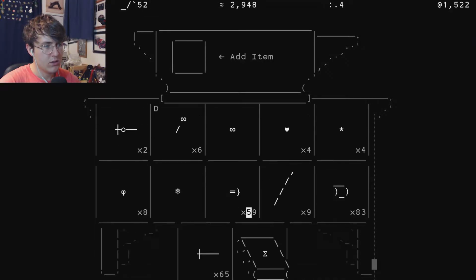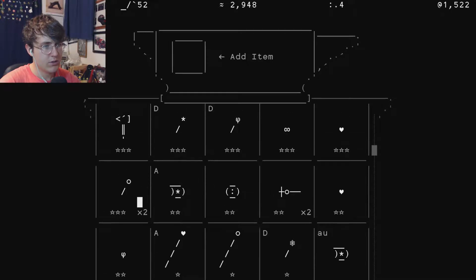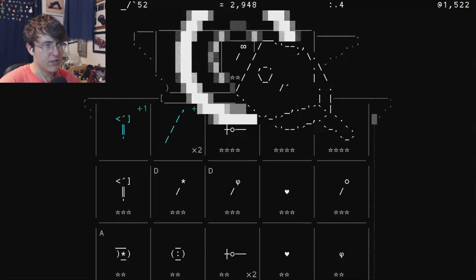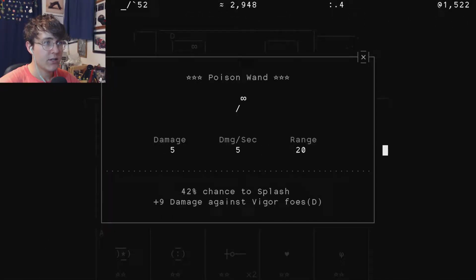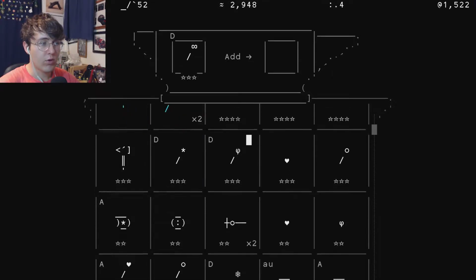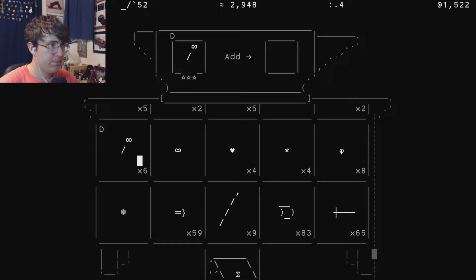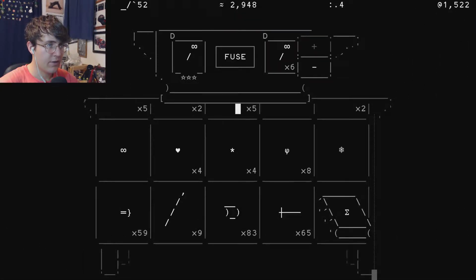Wand. Stone wand is right here. Times two. This, then it should just do a B. Yes, exactly. And it should give like 11. No, 9. That's awesome. We're learning so much now. Okay, and then poison wand. Can't. Okay.